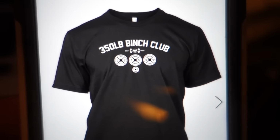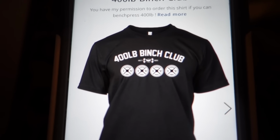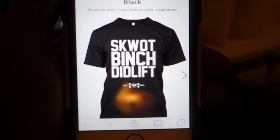Boom. That's pretty awesome. The 350-pound bench club. And it has the 345s and the little plates there. That's awesome. And then there's the 400 bench club with the four plates lined up in a row. 300-pound bench club with the three plates. I love it. And it has a couple different color options there actually too. That's pretty solid. Boom, the big three.